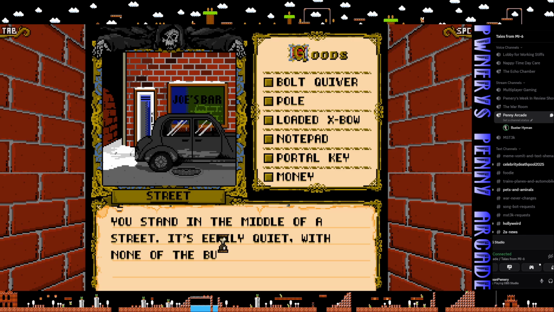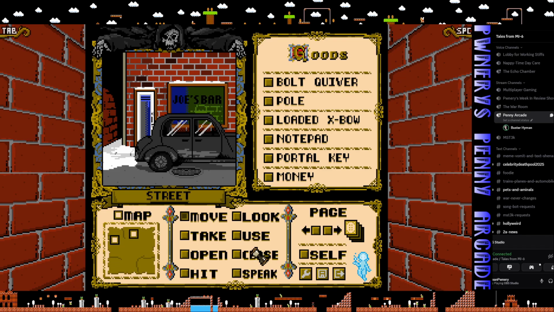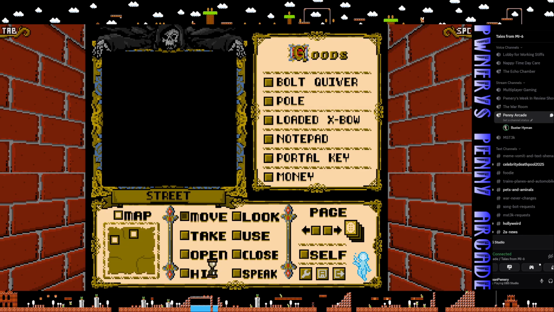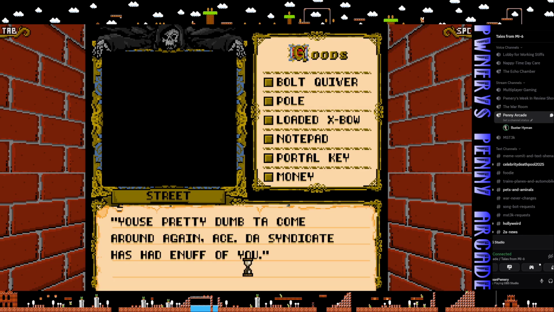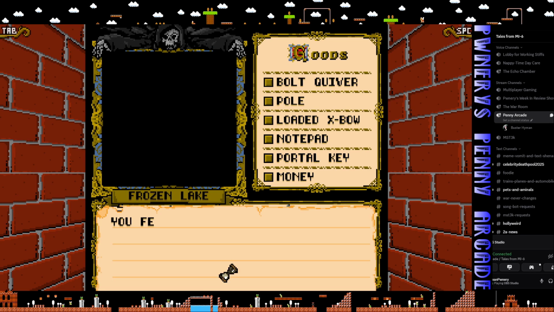Now we're on the street. You stand in the middle of a street. It's eerily quiet with none of the bustling activity you would expect. A peculiar carriage catches your eye. As you approach it, a claw slips over your head and you're shoved from behind. There's a loud slam, then a muffled, gruff voice says, "You's pretty dumb to come around again, Ace. The Syndicate has had enough of you." Whatever you're being held in starts to rumble, and you sense you're moving for a very long time.